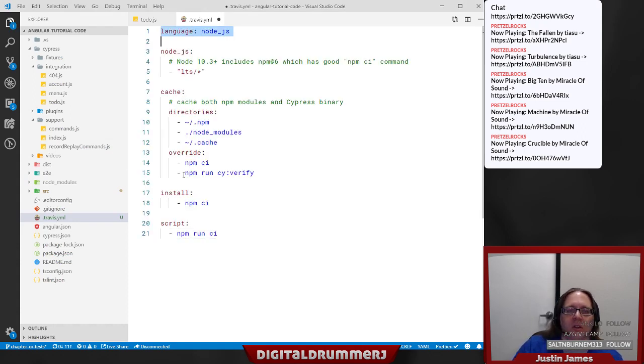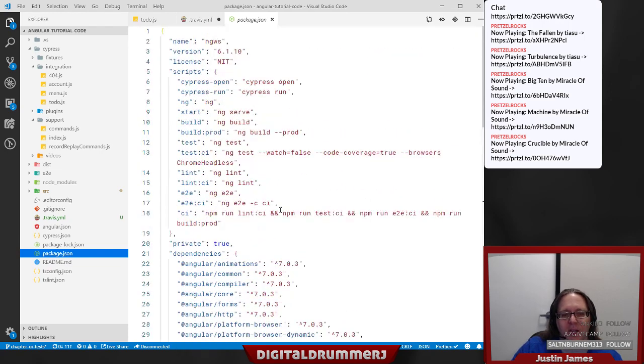So what this says is start with Node.js as a build container essentially. So use the LTS builds. I like to stay on the LTS ones. We want to cache certain things like npm, our node modules, the Cypress cache folder. We're going to override a few files. And then we're going to do npm ci to do our install. Instead of npm install, npm ci is faster and makes sure that everything looks great. And then we're going to run our CI. So we're going to actually create this CI command here.